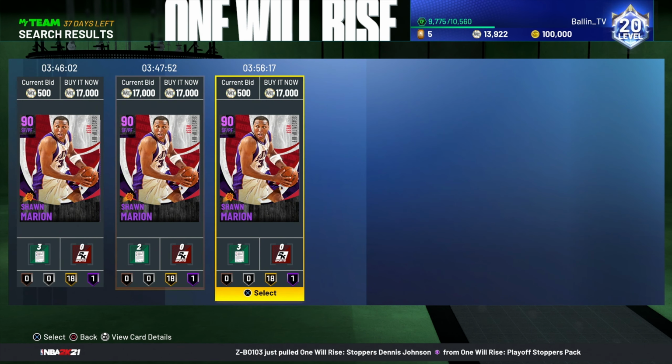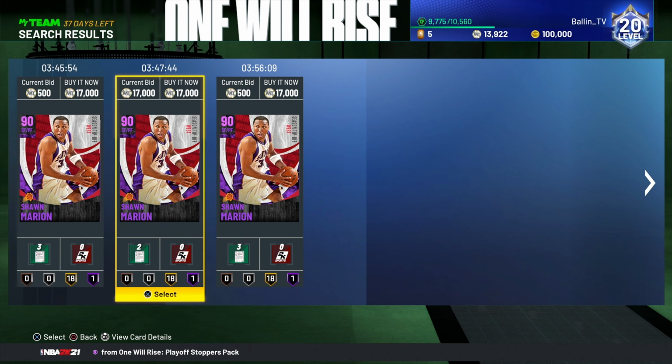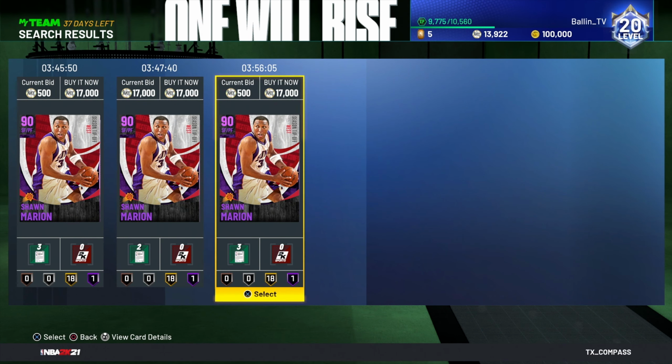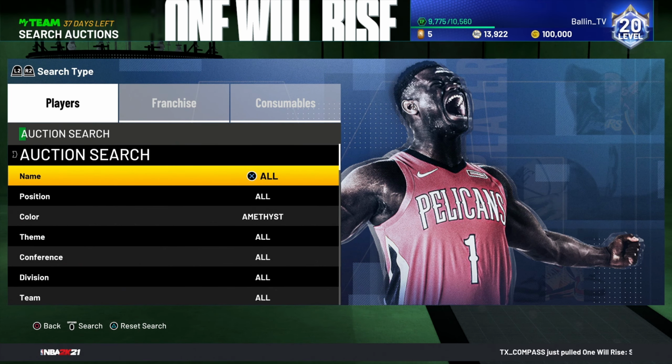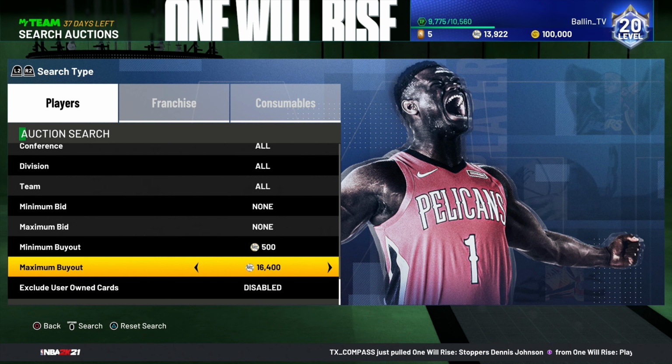Honestly, 2 of these might be the same person. Yeah, probably the same person selling 2 of these, but it's really strange that these cards have gone up in value. I don't know if it's just because people are finding some ways to cheese with the Shawn Marion, but this is the cheapest Amethyst in the game, so what I normally set my max buyout to, since the cheapest was 17k at the time, is I will set it to 15k.